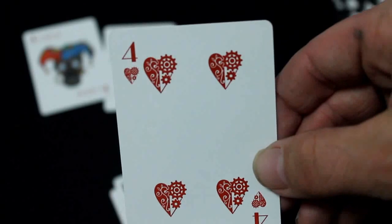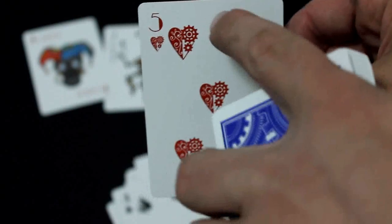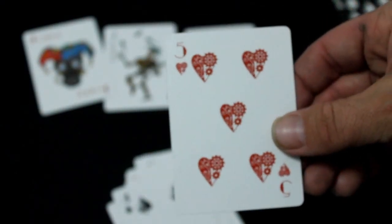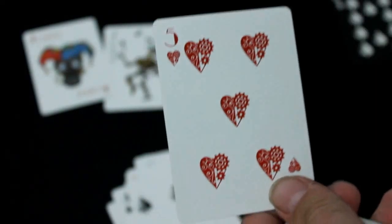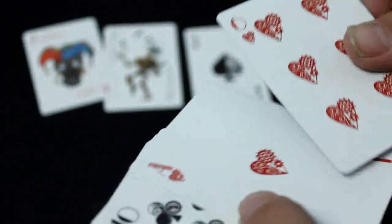Your pips look like this. They all got cogs on them. There's your hearts. Your spades, which we already looked at, and the spade pip. One thing you will notice as well is the pips all point in the same direction. Usually when you look at a standard deck of cards, there's usually half pointing one way, half pointing the other way. In this deck, they all point the same way. So that's another one-way element in this deck.